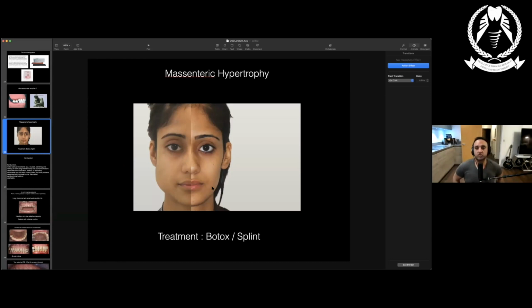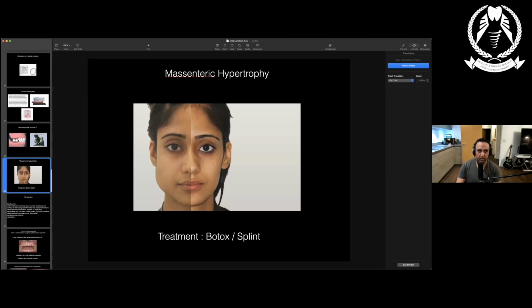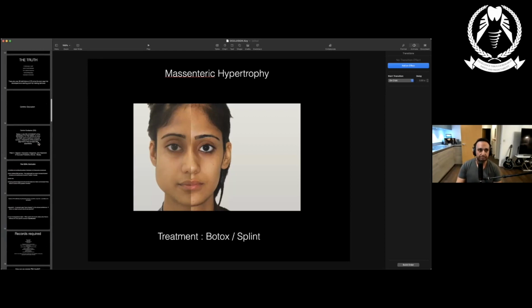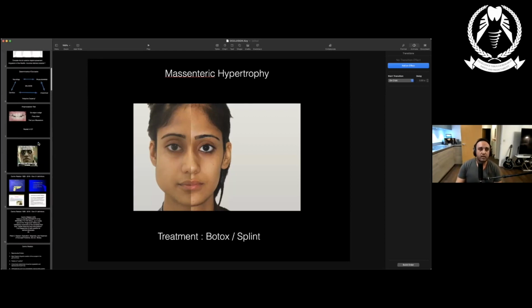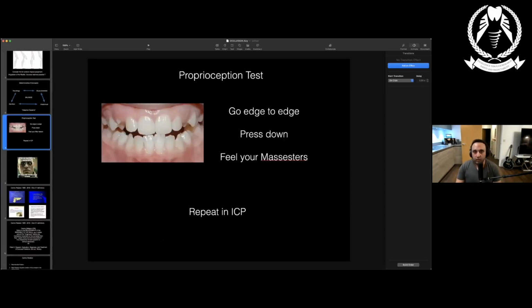A real clencher, stressed. This patient was a student, I think, and she was breaking her restorations left, right, and center. So this is where that proprioception test, that assessment of your patient and looking for these sorts of signs in occlusion, is practical for the general dental practitioner. It's practical to look at and discuss with your patients, initially when you start. So that's basically a really, really important point.